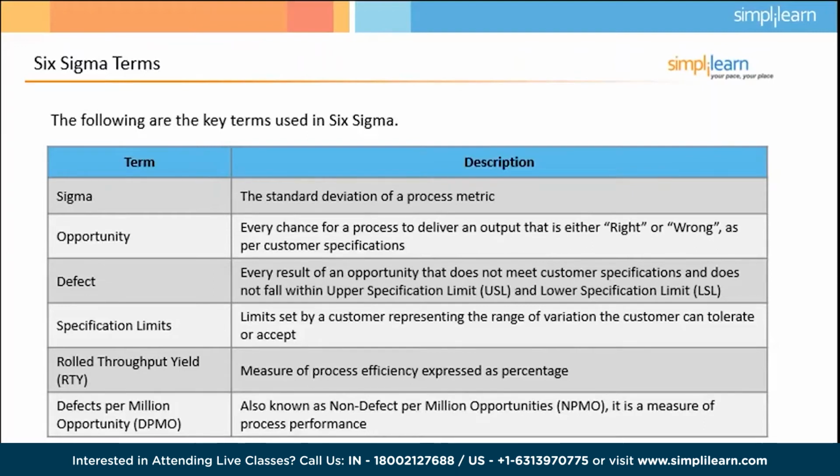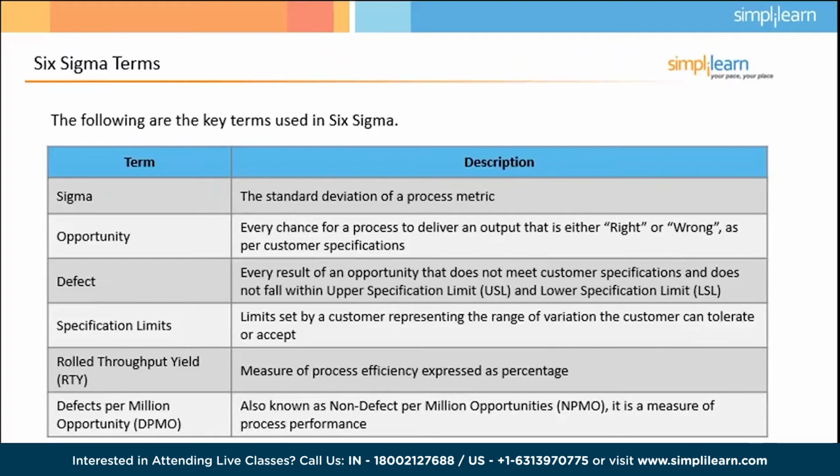Now, when we can ensure that a process is delivering within customer expectations or customer specifications at the 6 sigma level, what we're really saying is that if my customer wants this product, this service, this whatever, and here are their parameters and how they want it, and we can consistently deliver that 99.99966% of the time, 6 sigma, then that's how good we are. And so we want to be able to deliver flawless performance.